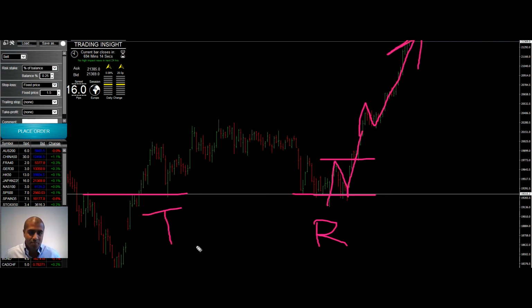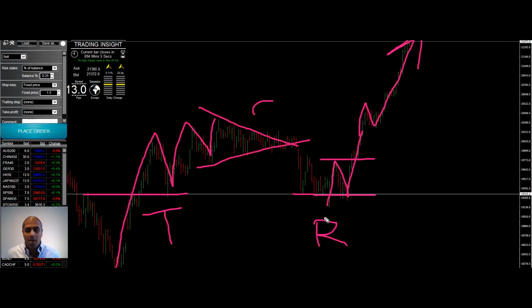Okay, so this is just a realistic picture of how a market can go from a trend, making higher highs and higher lows, then suddenly go into a consolidation, break out of the consolidation and then turn into a reversal to then turn into a trend. So we've got all the different types of market conditions here, all in just one chart. And this is obviously very useful because sometimes people are just completely blind. Oh, what is going on?